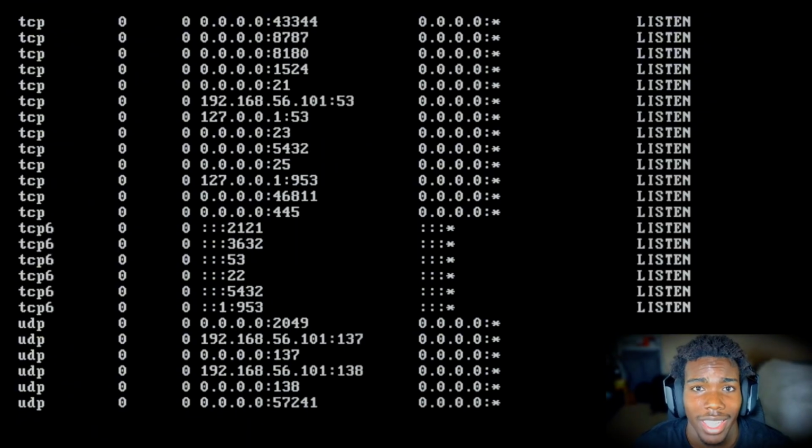If I were in a SOC analyst role and I had an alert that one of our endpoints had suspicious connections, I would go on the endpoint and run netstat with these flags to see what ports are open, if they're legitimate, if they're supposed to be open, and who they're talking to. Who are they connected to? Is this something that's supposed to happen, or is this something suspicious? Based off what I determine, I'll enumerate further to decide what to do. But this is just one of the great reasons why netstat is a very important tool for an everyday SOC analyst.